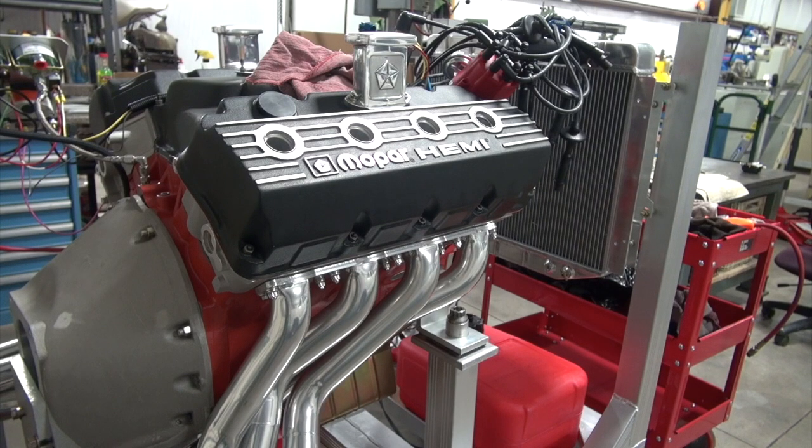Okay, I've heated the engine back up. Now I'll take off the valve covers and we'll see what that valve lash is set at and see if that -7 was the right number cold.